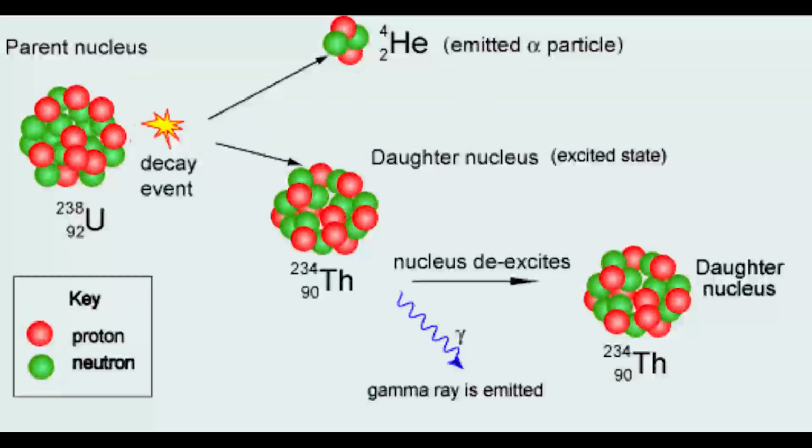Gamma emission usually doesn't change the nucleus's proton or neutron count directly. It's more about energy. Often, after an alpha or beta decay, the resulting nucleus isn't quite settled. It's in an excited, higher energy state. Like it's still vibrating or something? Kind of, yeah. To calm down, it releases that excess energy as a high-energy photon, a gamma ray. So Z and A stay the same during the gamma emission itself, but the nucleus drops to a lower, more stable energy level. You often see gamma rays accompanying alpha or beta decays.